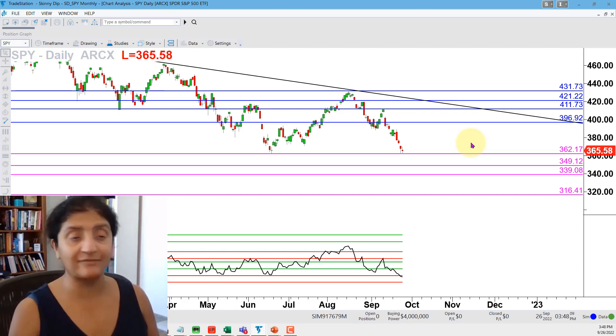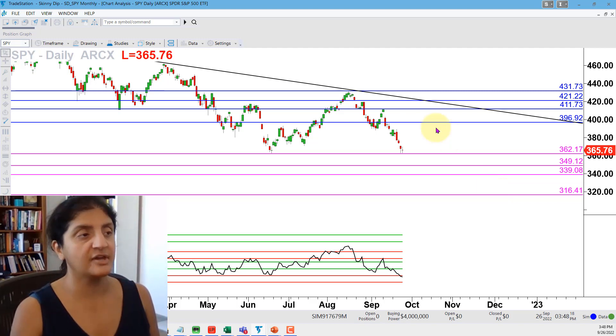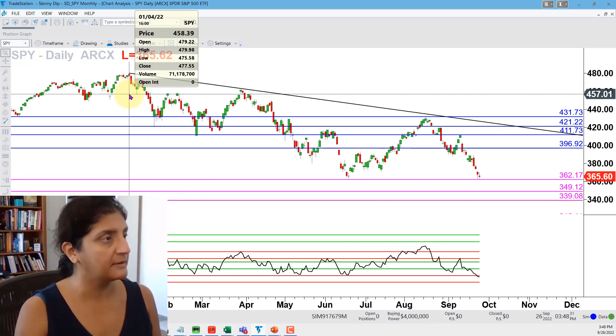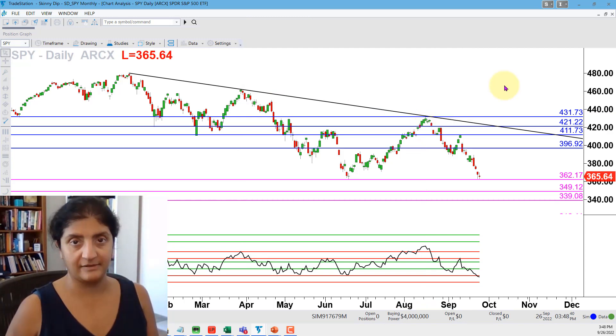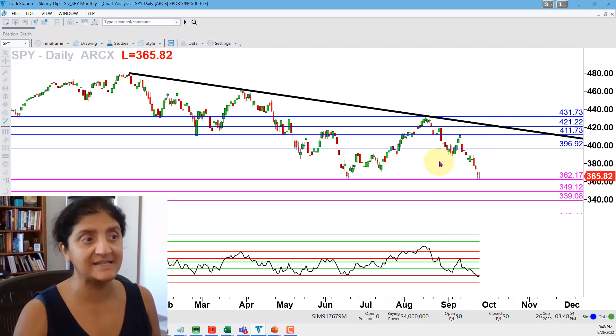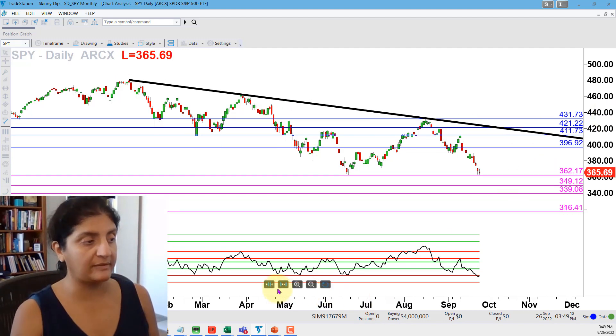On the price action front, you can see I've laid out a few supports — price floors down below where price might trade down into, at least pause, or possibly reverse — and price ceilings known as resistance levels that might cap any rebounds. This trend line specifically ties the January 4th high to the March 29th high, and you can see how beautifully it was confirmed on August 16th. You pick two points in the past, and the more significant they are, usually the more important the confirming of the trend line is. The fact that we confirmed this trend line so cleanly means that if there's any recovery, this trend line will be very dominant, with a lot of sellers living there and pouncing on the market to go short.